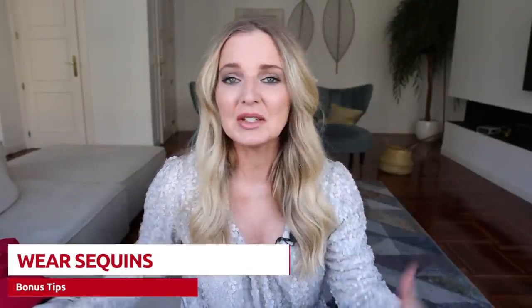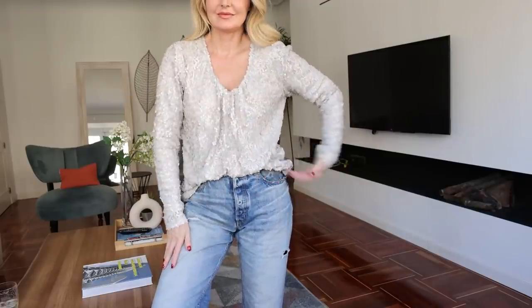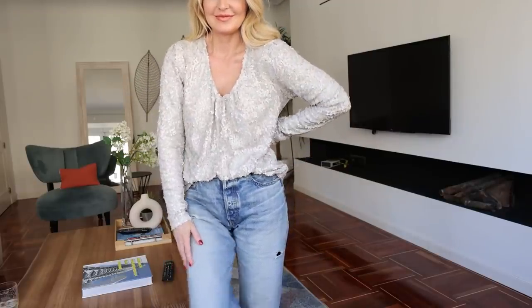My bonus tips: don't be afraid to wear sequins. Why not? I know New Year's is over and party season's over, but especially something in a muted palette like this — wear the sequins. It's definitely going to up your glamometer. I'm just wearing this with jeans, and it's totally fine. You can wear sequins during the day — I am granting you permission.